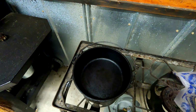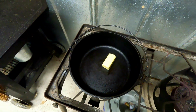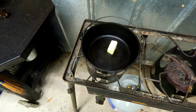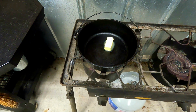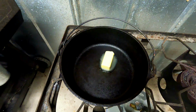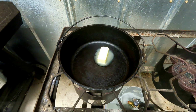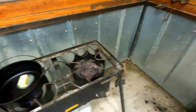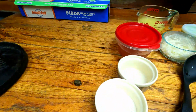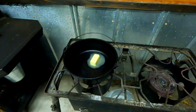Can everyone hear me over all the racket, the rain and thunder and lightning? We'll start out with half a stick of butter and let that start melting down. Half a stick of butter. You can also use 4 tablespoons of bacon grease, but it doesn't really matter how much you start with, as long as you use an equal amount of flour. I think it's going to be about right for this size pot, but we'll see. If it's too much oil, we'll add more flour. We'll take some out.